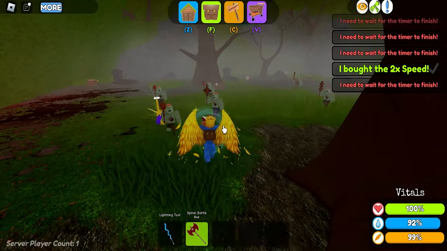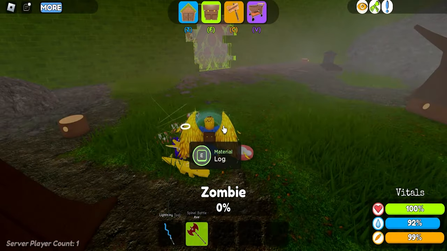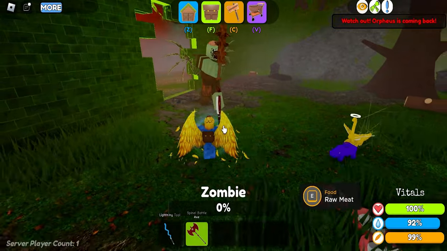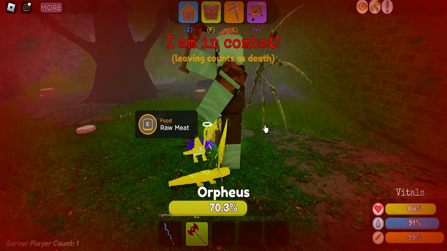All right, so we got to first leave. Oh, my God, why is there so many zombies? Okay, they do actually, like, nothing to us. Okay, now will he come back through? Okay, now Orpheus comes back. Can we kill him? Like, do we do damage? Okay, we do damage to him for sure. All right, just keep on murdering him.